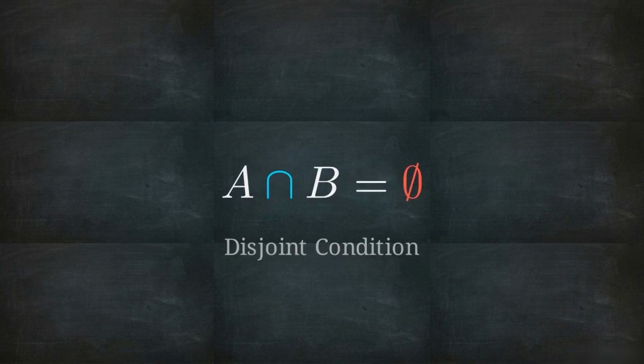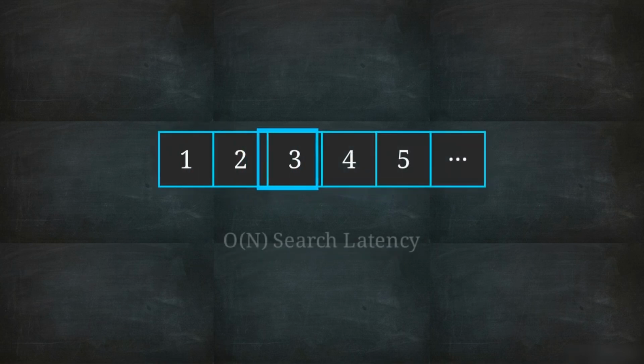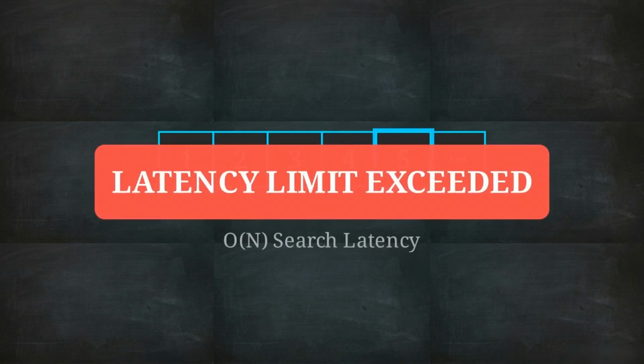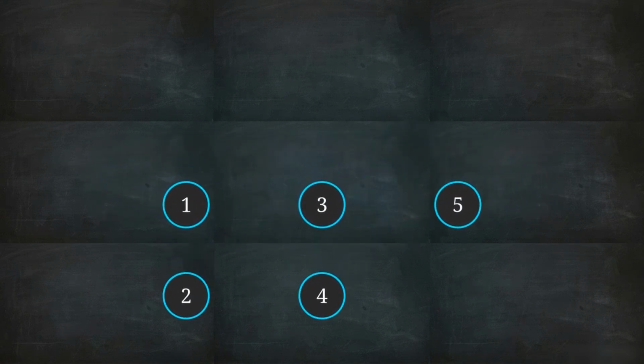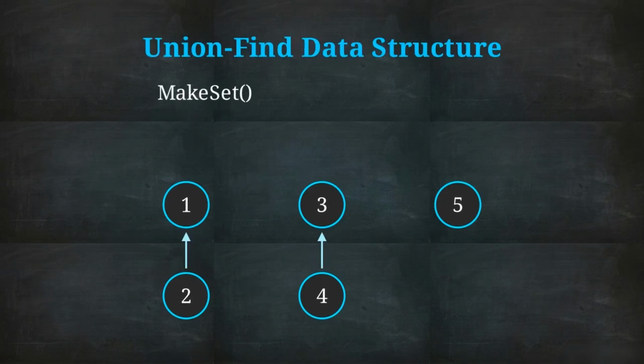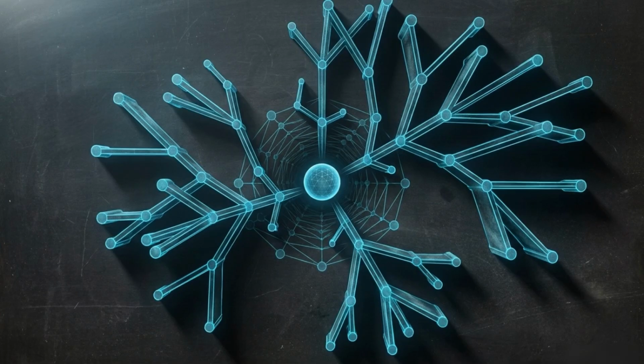To reach this point, we defined the strict axioms of a set, mapped the atomic operations, and established the empty set as the basis for disjoint verification. However, pure mathematics has a programmatic limitation. While set theory perfectly describes data, standard array implementations are too slow to run these dynamically at scale. This latency requires a highly efficient architecture designed to manage disjoint families in real time. That architecture is the union-find data structure, the optimal algorithmic tool for managing graphs, and the exact objective of the next module.